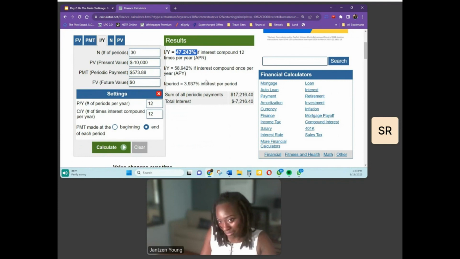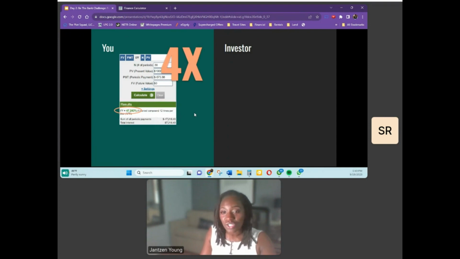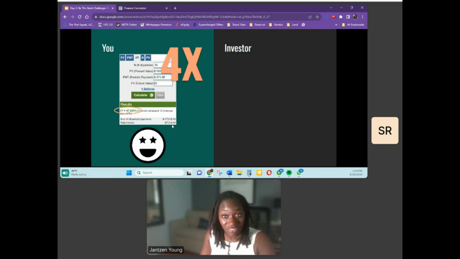You've got to say you love math now. So with that said, yes, you are going to 4x your yield on this investment. This is crazy, almost 50% yield on this investment. I mean, and do the numbers work out? Yeah. You invest $10,000 and you make $7,000 in interest. You're definitely happy with this.